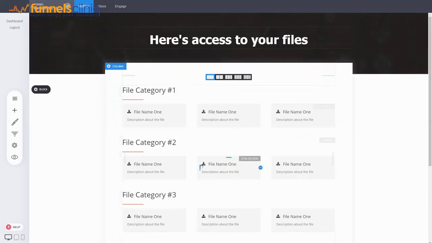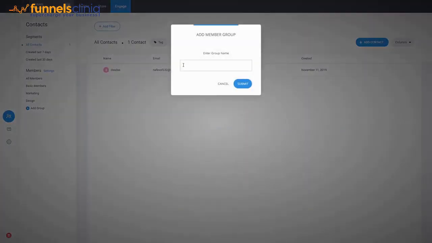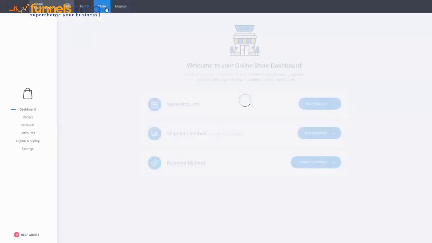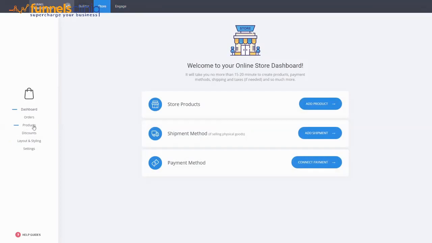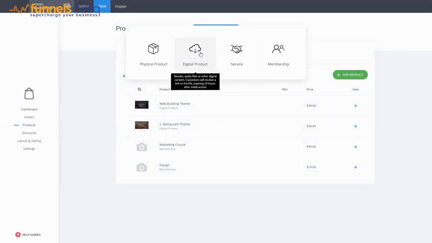Now to give somebody access to this page, obviously we have to create a membership group. So here's a quick look at how you can do that. Let's call it file repository. For this example, click on submit, and then create a store product. You don't have to make it a digital product, even though they'll be getting a digital product in terms of download.